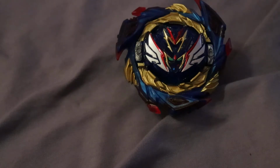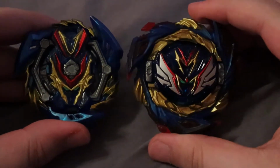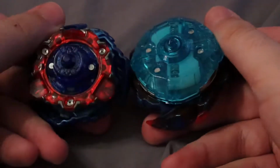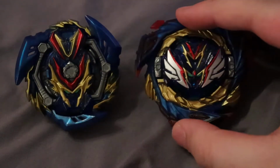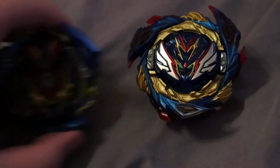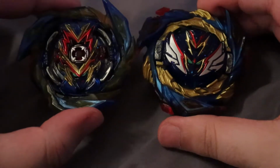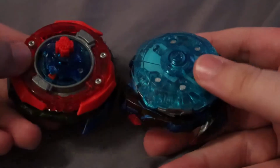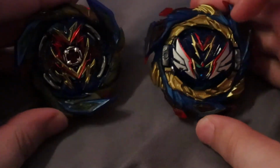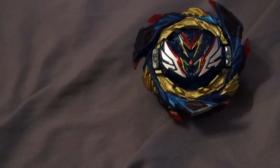Then we have probably my least favorite Valkyrie. I can't believe I said this was my favorite Valkyrie, but definitely not anymore. But here is Slash Valkyrie. Some resemblance. But yeah. And of course, most recently, Brave Valkyrie. Honestly, this is a pretty big jump, I think, because this looks kind of close, but it's still pretty different. What do you guys think? I think that's a pretty big jump. Anyway.